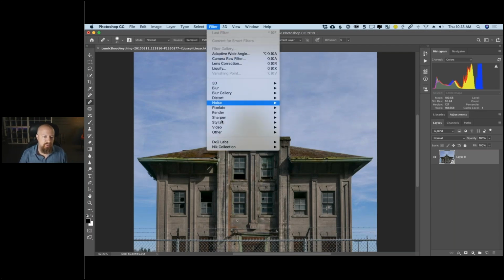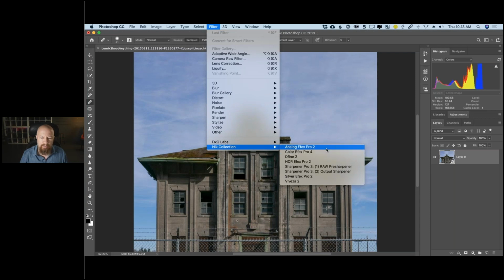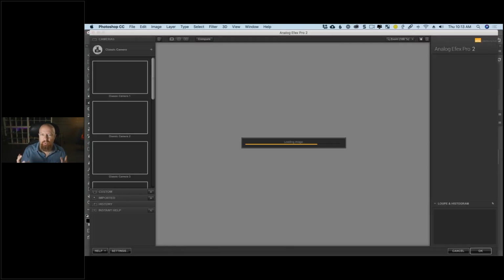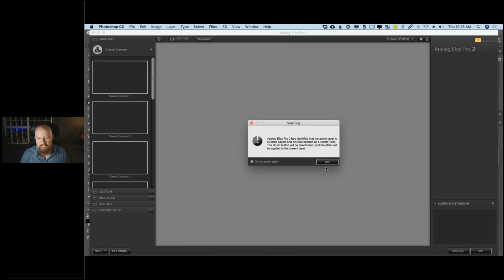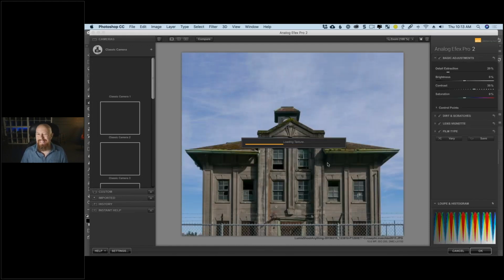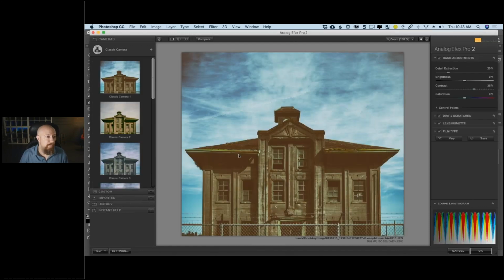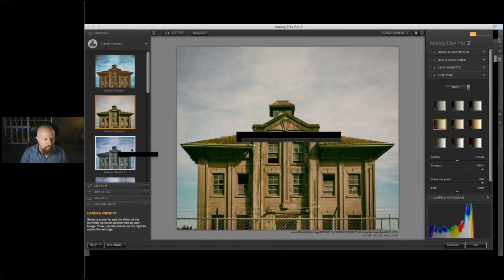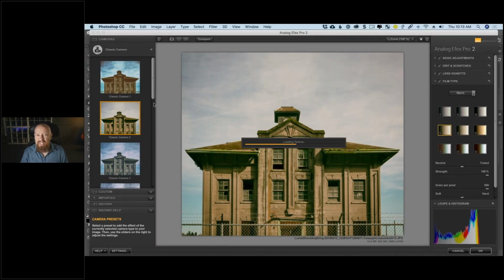Now I'm going to take this photo into, we're going to go for Analog Effects Pro, because this is just a photo that to me begs old, grungy, scary, creepy, weird looking kind of a thing, because that's what the building looks like. So that's what I'm going to do. And I'm just going to do this with a preset. I'm going to start flipping through these different presets in here. And I mean, right away, it's like, oh, that's so cool. And okay, personal opinion, obviously, I think that's really cool. And just, you know, there's some neat presets in here.